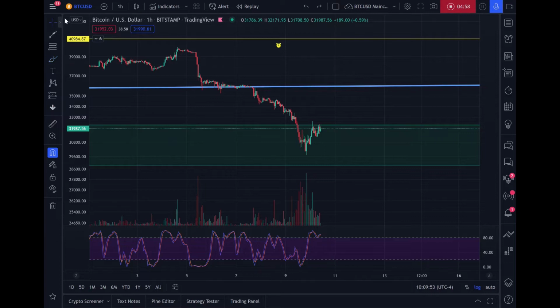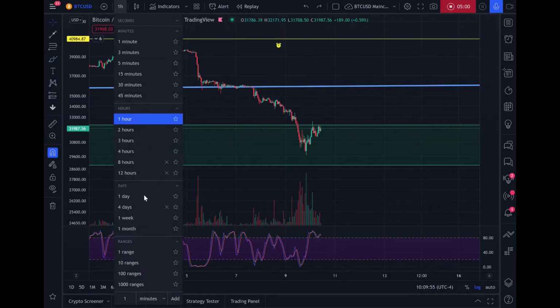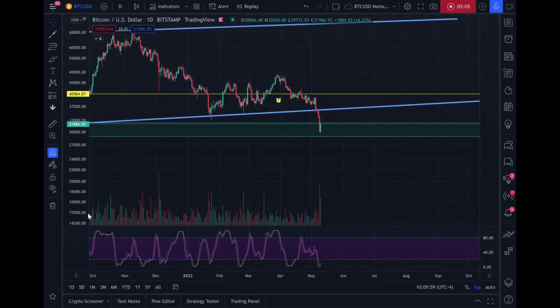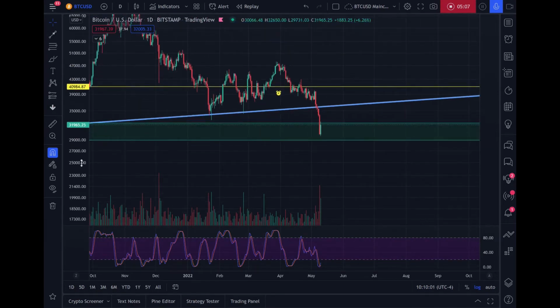And so another thing I want to draw your attention to is the stochastic RSI. Going back on the daily time frame, this indicator is one of the few indicators that I use that I feel is quite simple and very effective. Okay, all indicators can be effective. It's just a, you know, personal preference. I like to keep it very simple. And I like to use primary indicators like the volume indicator, right? It's not an indicator of indicators. It just shows you what's going on.